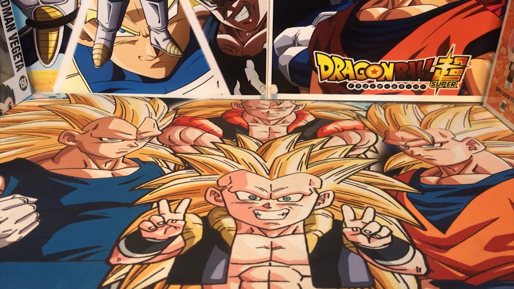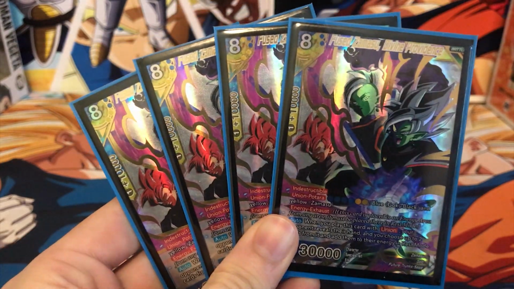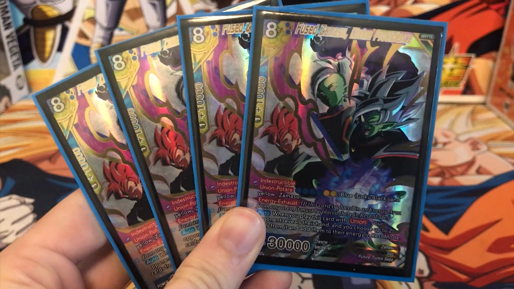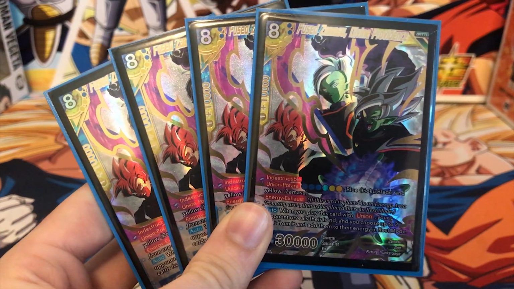So next up, we have our Union target. We have Fuse Zamasu, Divine Providence. If we play this guy, he's Union Potara, Indestructible, and for 4 blue and 2 yellow. And if we play this card using Union, your opponent reveals their hand, you choose 2 cards among them and place them in their energy and rest mode.